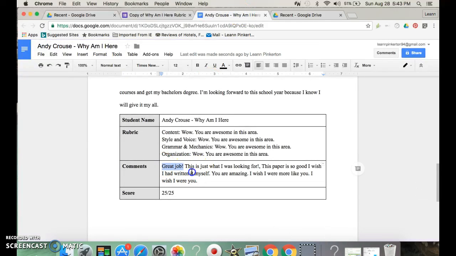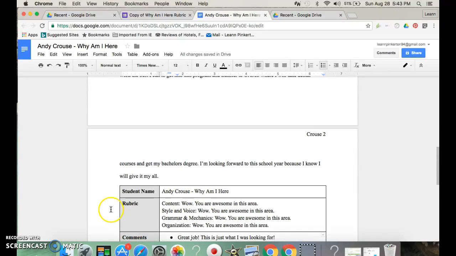Oh, and remember what I showed you in the other one? For some crazy reason, it separates all of those Dropbox comments with a comma. If you want, you can just go back and delete the comma and hit enter, and then you can do like a little bulleted list, which is what I do. I think that's great. I love this app.